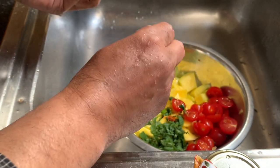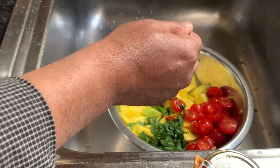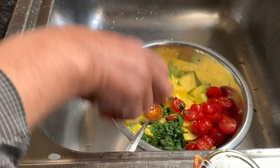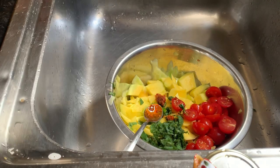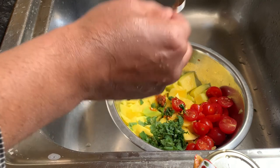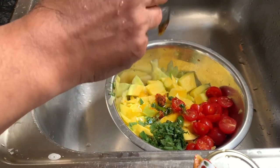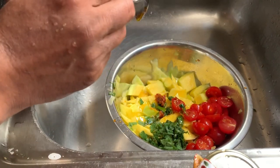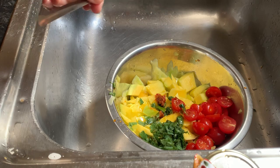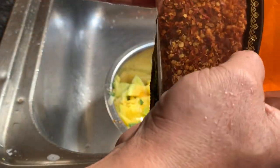I'm going to tip this in like this. Right, and also you can use mustard oil or salad oil or salad dressing, but I'm going to put some vegetable oil. Just 2 teaspoon of vegetable oil. And this, again, I don't want to overpower it by putting too much chili stuff in it, so that will give you a bit more kick.